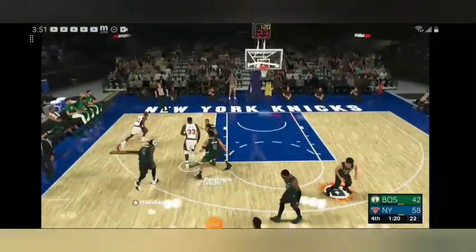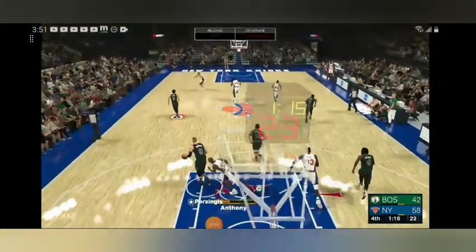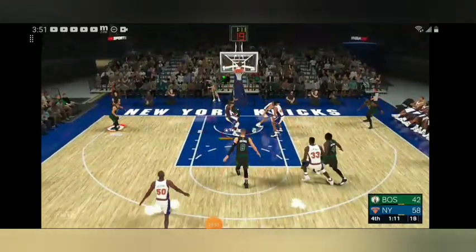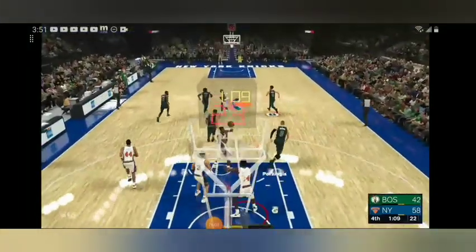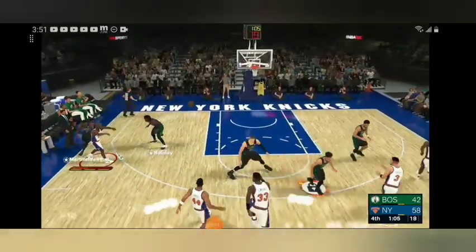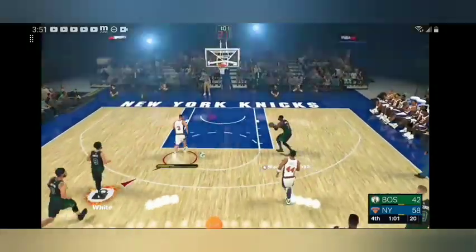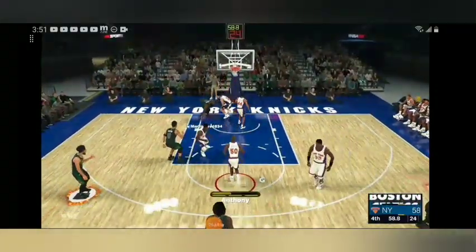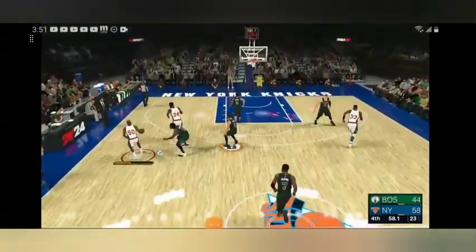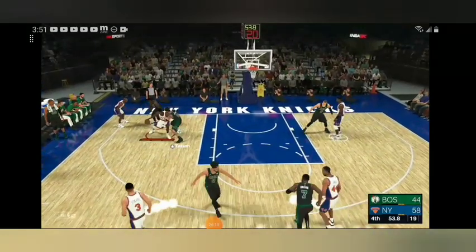Well, I like how Tatum had his hands up and ready to go on that catch and shoot. Well done. And you can see the defenders afraid to kind of get in his way a lot of times when he's on his way to the basket. But on that one, they were there. Now here's Anthony. Jason Tatum missing his last shot. And here we go. Here's Brown. And finished off by Brown. I don't think he could have been any more impressive than he was tonight. Brown is setting this place on fire.